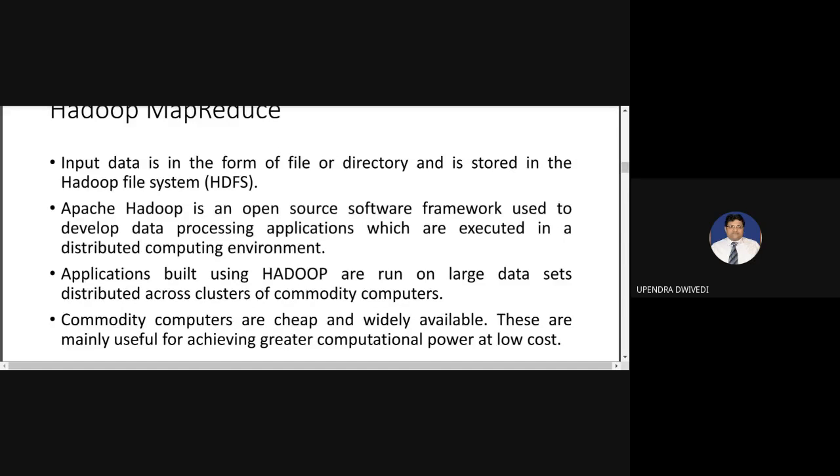For example, when you are working on your operating system, these operating systems are not designed to store big data or a large amount of information. They are designed to work for the data that is required for day-to-day activity. But when we are dealing with the Hadoop MapReduce system, as we had earlier discussed, the primary task is to process big data. So the primary concern for the file system of Hadoop MapReduce is to handle a large amount of information.